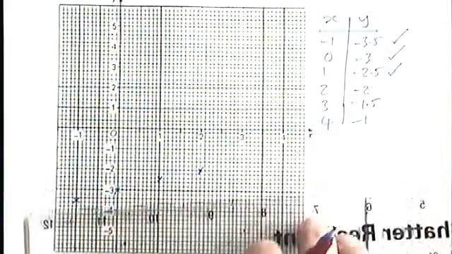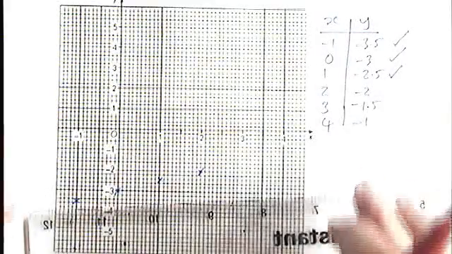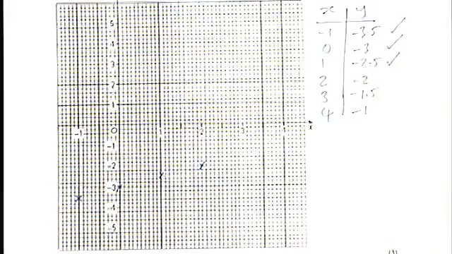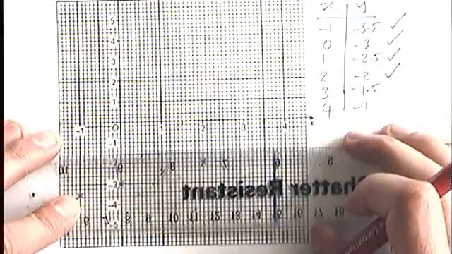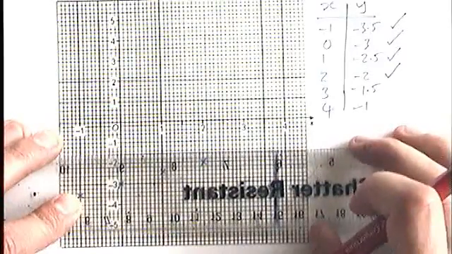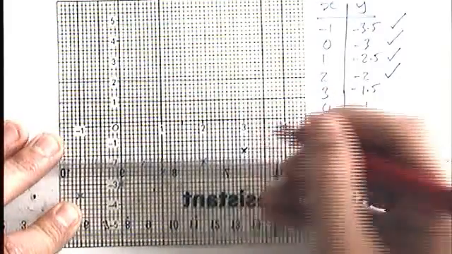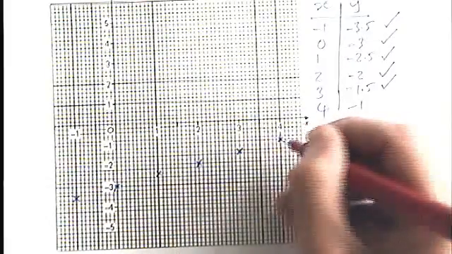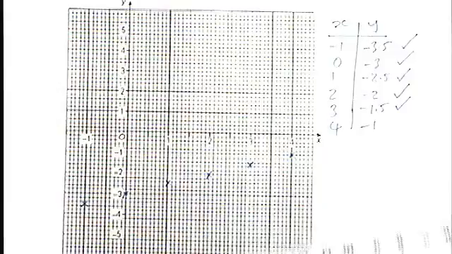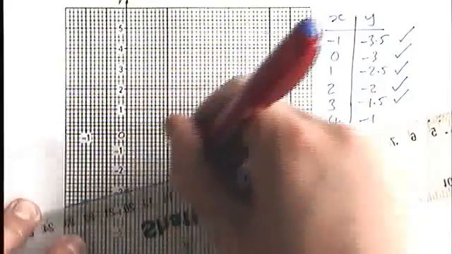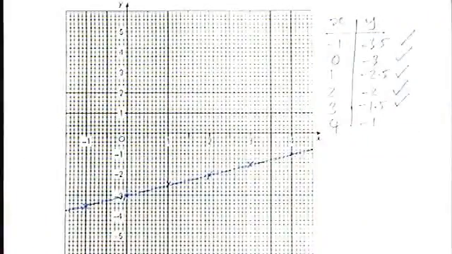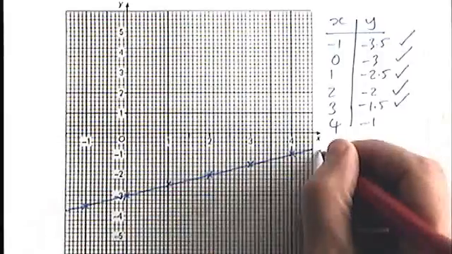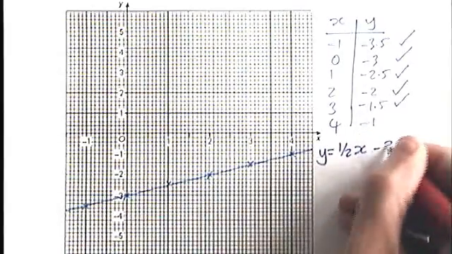I think it's worthwhile taking your time just to make sure you're trying to get exactly on the square, because you're only allowed to be out by half a square. 3, -1.5, again I'm going to use my ruler this way around now, because I've got -1.5 and 3, I think that is there. And then 4, -1, which goes there. And once again you're going to draw a straight line through all of those points, going from edge to edge. And that is the graph y equals a half x minus 3.